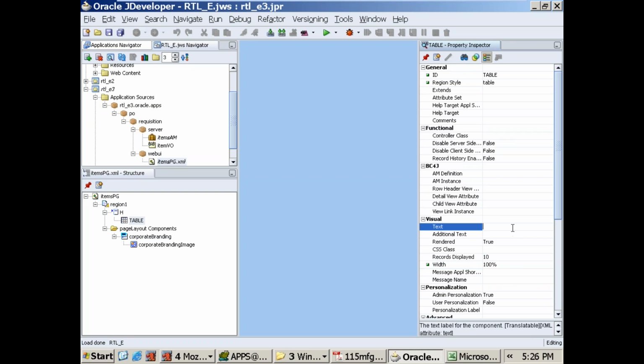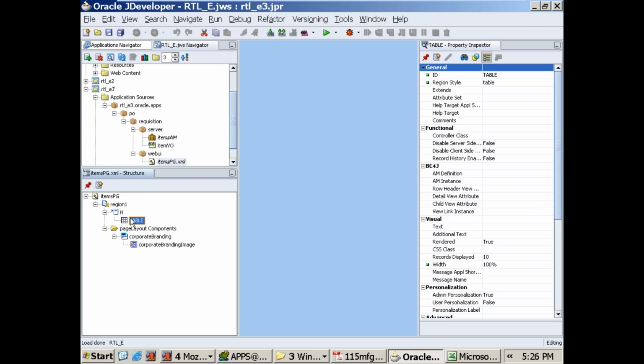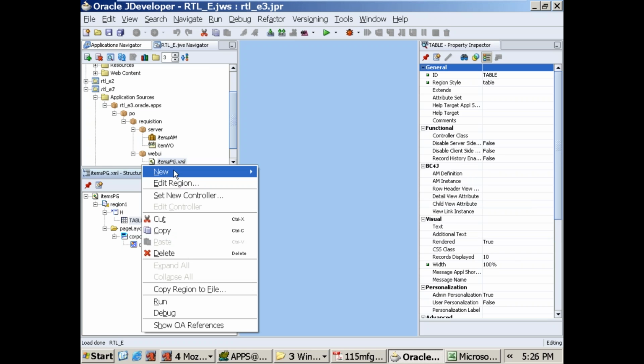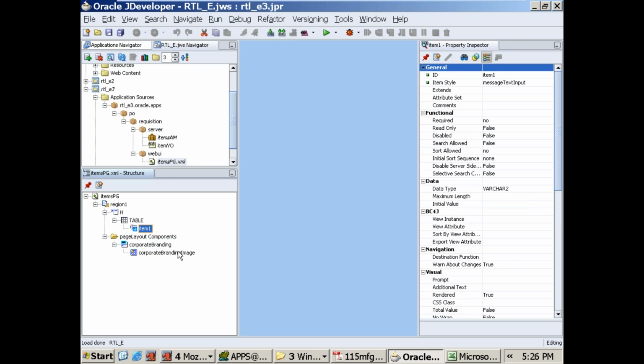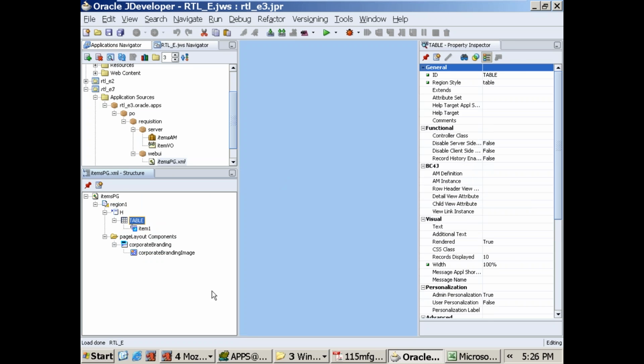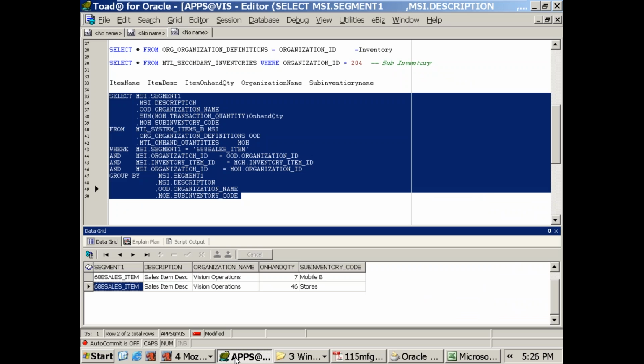I don't want any text, nothing but a heading, because I have already defined one header region and given some proper text, so I don't want to give any text here. At a time it will display 10 records. Now display the items, nothing but columns. How many items do you want? Total 5.